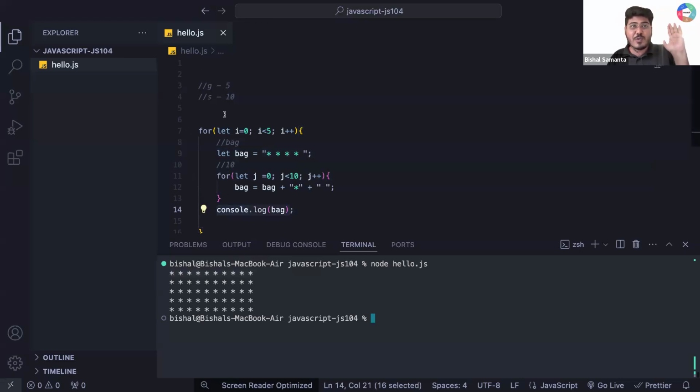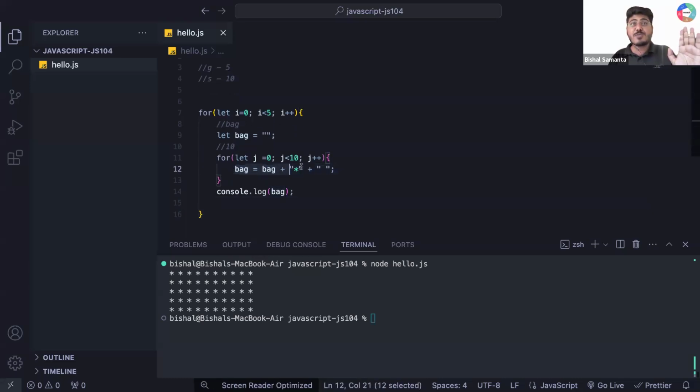Again your Dadaji will move to the next field, the next row, right? And then again you start with an empty bag. Dadaji is giving Sam an empty bag. Again Sam will be filling this empty bag with 10 stars. Again you will be printing this. That is how you will be getting the next row. And this continues until all the inner and outer loops break. Cool. And it is the responsibility of Sam to add star, or add apple, into the bag every time. So that is why Sam is doing this every time. Cool.